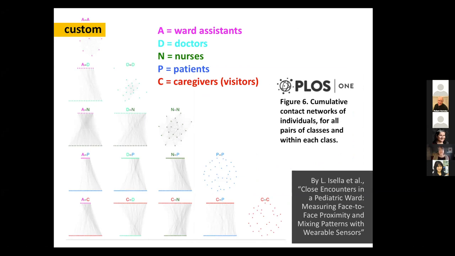This study found that nurses interact with the widest variety and largest number of individuals across the hospital. Now that's information that could prove useful in developing strategies to contain disease outbreaks within hospitals. The research scientists used visualization as a tool for analysis and published the results in this form.